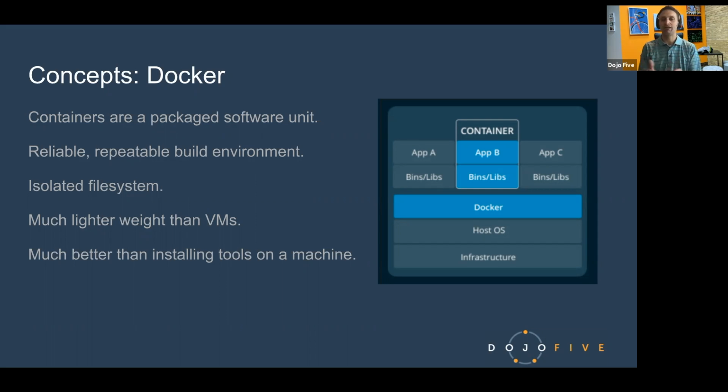And then, the whole idea is you never want false failures. You never want false positives. You always want to know the true state of your system. And so that's what Docker really helps us do, is it isolates the file system. Basically the entire file system that's available at the container, all of its tools, all the binaries that it needs to use, all the compiler tools are all contained within this container. And it runs on top of your system.